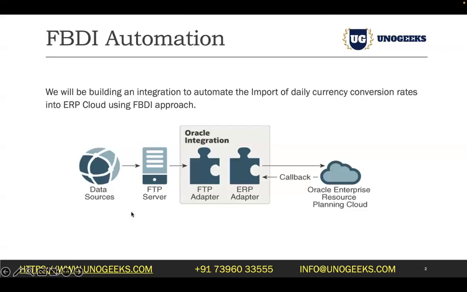That's the second scenario. And the third scenario is that you might get data files from a data source which need to undergo heavy transformation. You might get multiple files from a data source, but in the integration you have to merge them into a single file and send it to cloud. Or you might get one single file from a data source, maybe an AP invoice file. But when you send it to ERP cloud, remember guys, when you load AP invoices, there are two files that you need to send. Invoices has a header as a separate CSV and lines as a separate CSV. So how do you deal with those complex transformations, guys?